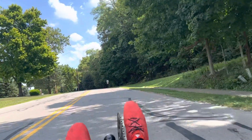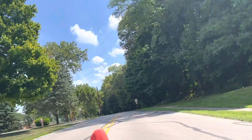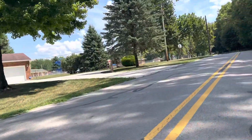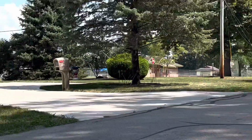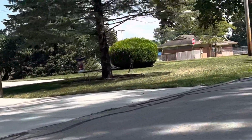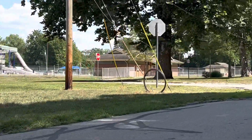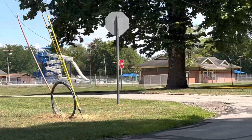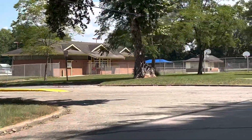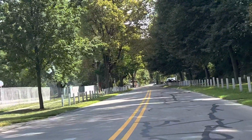This park's very beautiful. They got paved walking, bike trails, whatever you want to use it as. People bike on them, people hike on them. They have this water park over here to our right. We'll see if we can zoom in. Luckily it's not very busy today, but this is the main entrance. We're just starting. So they have a water slide right there, and as we get up in here, they have some small lakes, big ponds, whatever you want to call it. So this is kind of the entrance down the road. Here's the official entrance.